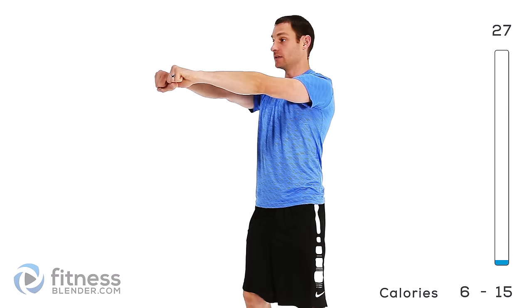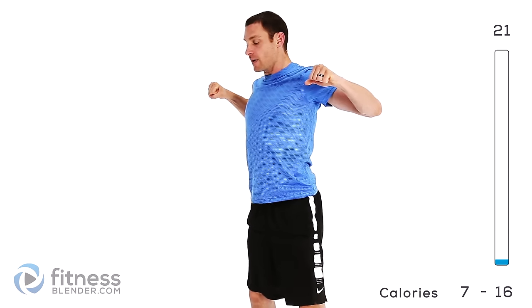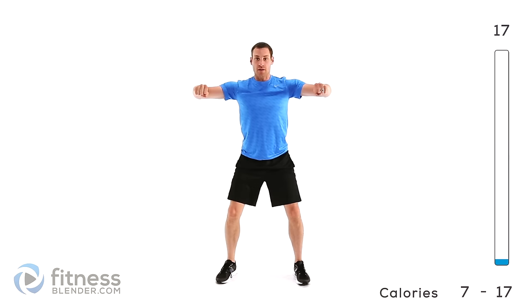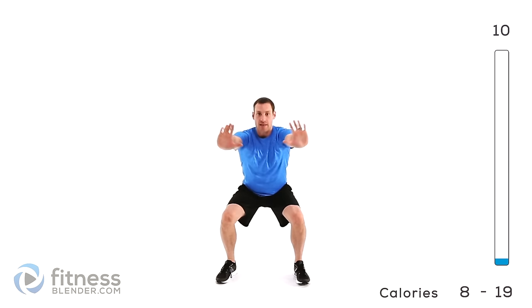Now we're going to start adding a little bit of a squat into it. As you push, you squat down. As you pull, you stand back up. Start with a limited range of motion at first, and once those legs start feeling a little bit more limber, start pushing into a deeper range of motion. About 10 seconds left.